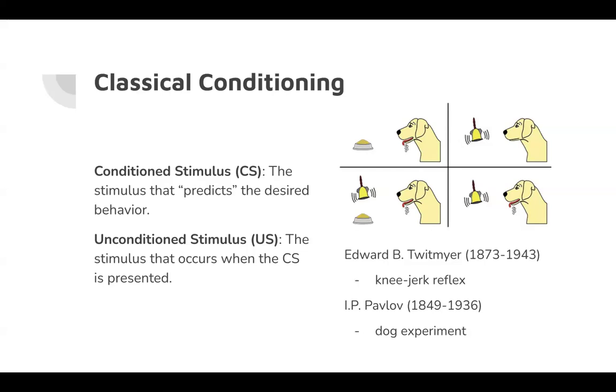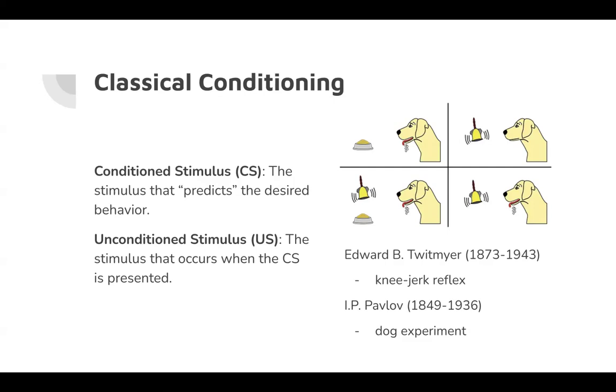So, I attached an image on the right side of the slide. In the first picture, you can see a dog is salivating when he sees food. That is a natural biological response. So, that is unconditioned. That's going to happen regardless of what happens. But then in the upper right-hand corner of that image, there is a dog with a bell. Now, the bell doesn't elicit any sort of response in the dog because it is a neutral stimulus for the dog. There isn't anything that happens when that bell is rung.